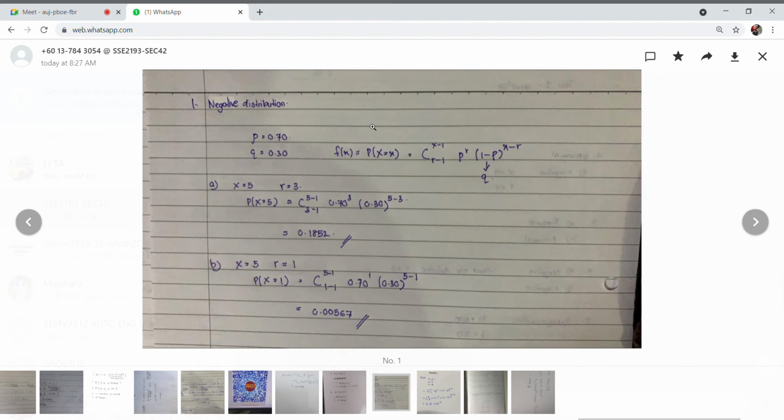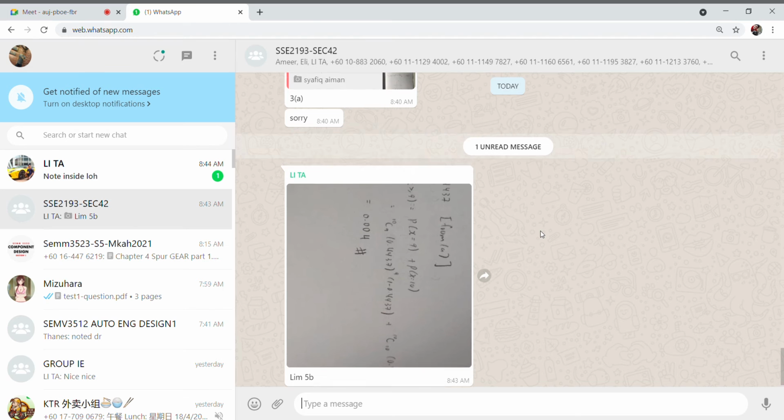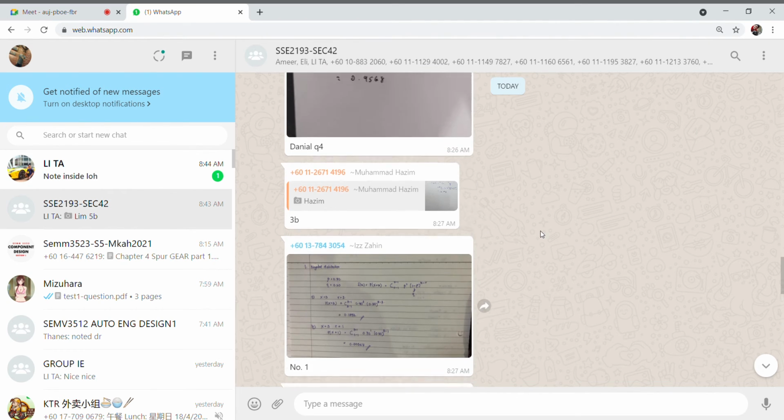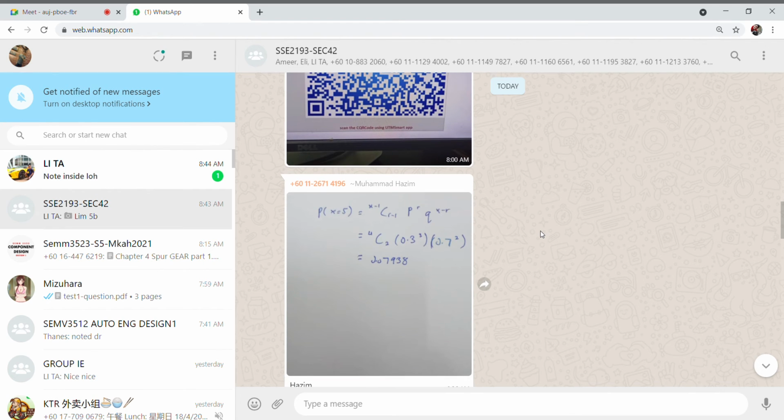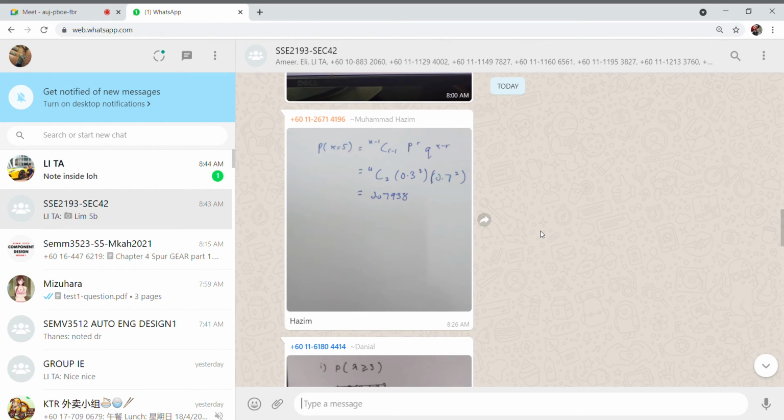Okay, number 3A, we want this binomial distribution and it's 18, and we want to find at least 5. For this one, you can using the table. If you have the table, you can look at the table straightforward, and it's 18 and P at least greater or equal 5. It is equal 1 minus P X less or equal 4. For this one, N is 18 and P is 0.3.